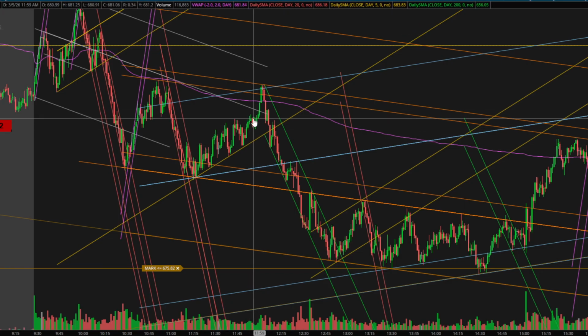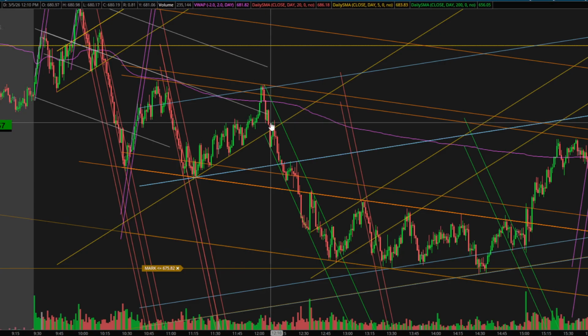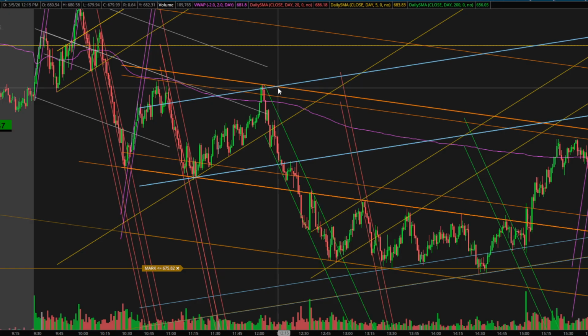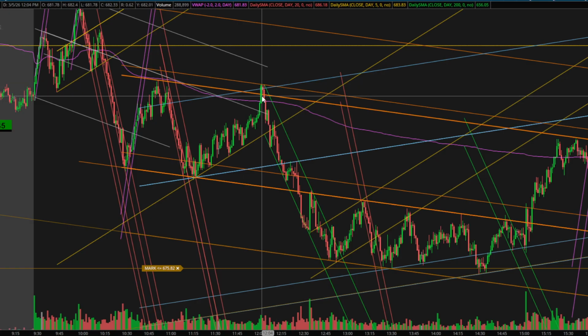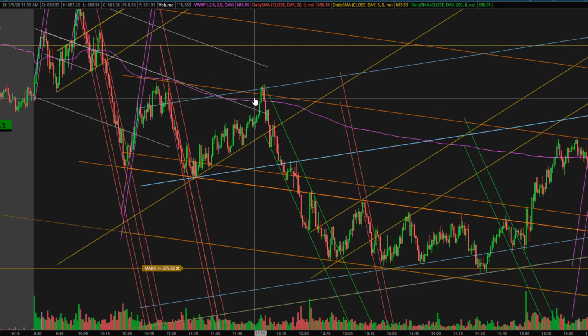I stepped away around here somewhere, checked my phone like here, and I came back to the computer, and it was, I don't know, somewhere in this area, and I was just a little late, and I was thinking I didn't have the clear resistance up here because of that gold. Yeah, see, it broke through that gold. So don't mind that. This broke through that. Like, I don't know if this is right. This blue wasn't here at that point.